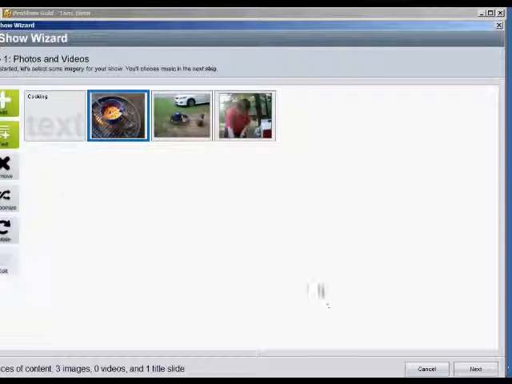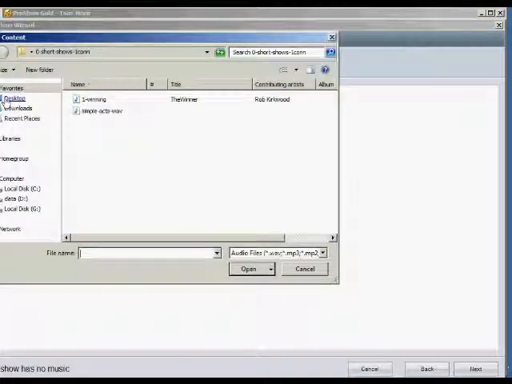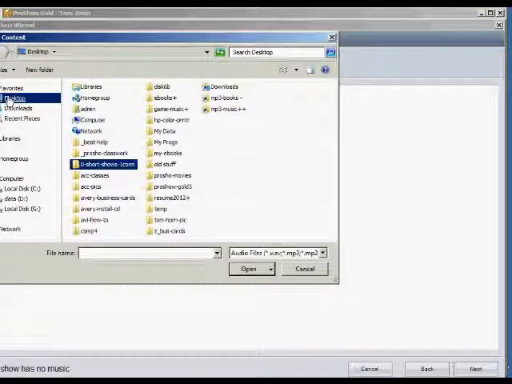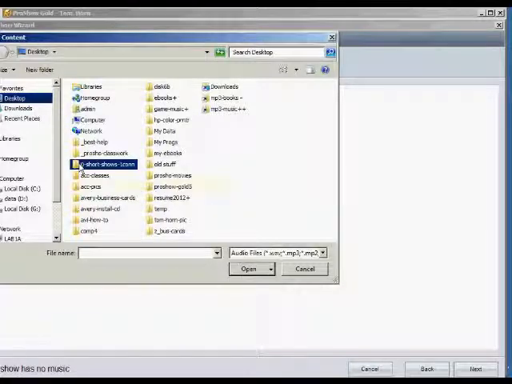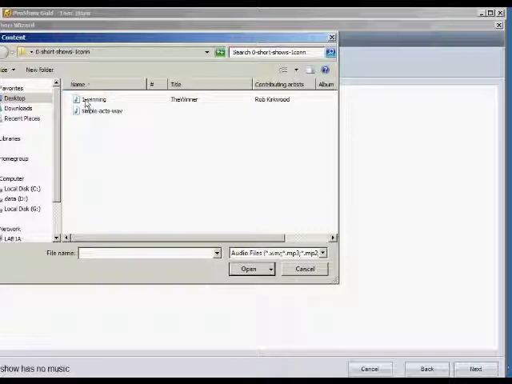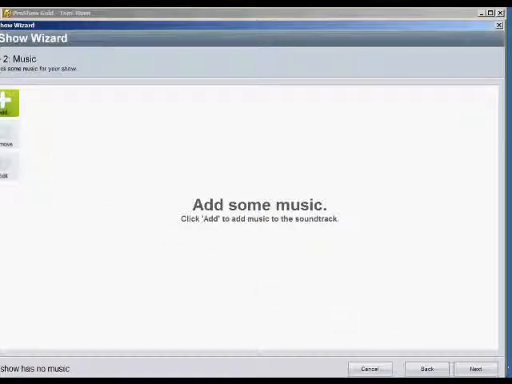So I've finished this step. I'm going to go down the bottom right and I'm going to click on next to go to my next step. If I wanted to add music, if I click on the plus to add right there, if I go to my desktop, because that's where I'm always saving my work in a folder on the desktop, I go to the folder, I put my music already in that folder that I'm working on my pictures. So if I double click there, now I can see that that's the music that I want to use. However, I don't want to use the music in the Wizard. I'm going to do that myself after. So I'm going to click on the X to remove that. And now I'm going to click Next.